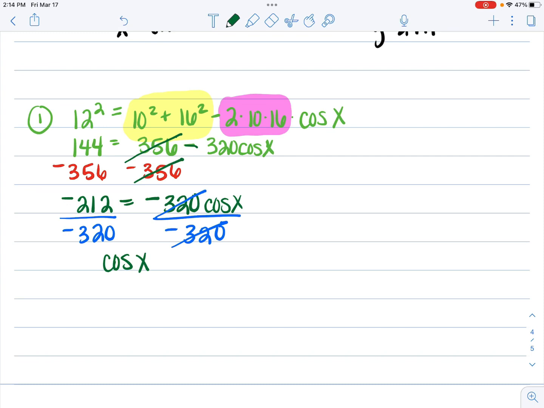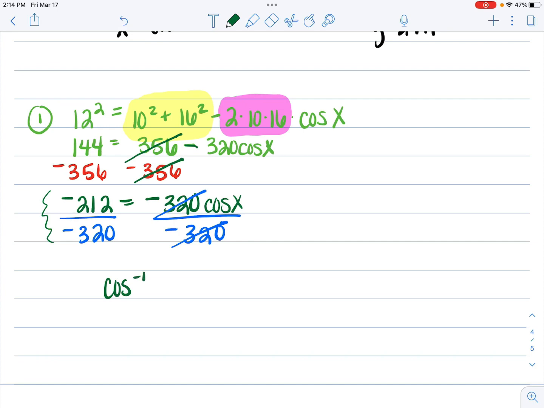So I know what's going to happen: I have this fraction right here. Oops, I didn't mean to write that right there, now that I think about it. And if you put that in, you get 212 divided by 320, and you get a positive 0.6625. Actually, that isn't a bad one. But we're looking for an angle. And just like in all of the previous problems that we've done, if I'm looking for an angle, I'm not going to do the cosine, I'm going to do the inverse cosine.